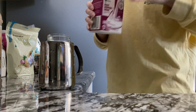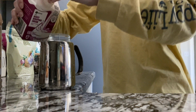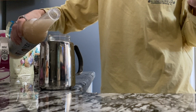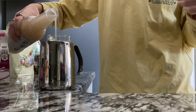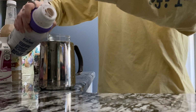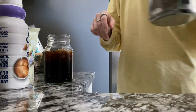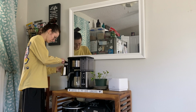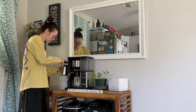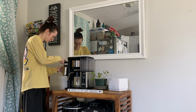So this is everything I put into it. I put in heavy whipping cream, which makes it kind of frothy. I have a built-in frother on my coffee machine. Some maple syrup. This vanilla bean syrup I got from, I think, Home Goods. And then the Silk Sweet and Creamy Almond Milk Creamer. I go over and I froth it for probably a minute and a half or so, 2 minutes. And then I just dump it on top of my coffee, and it tastes so good.